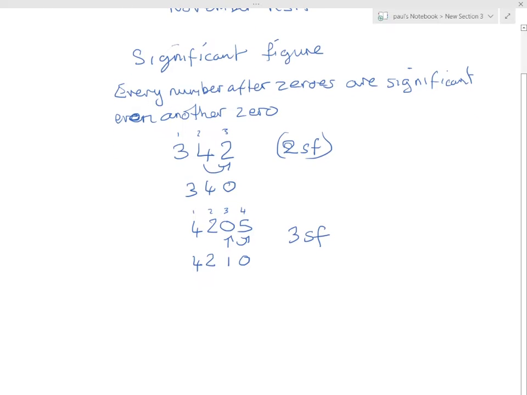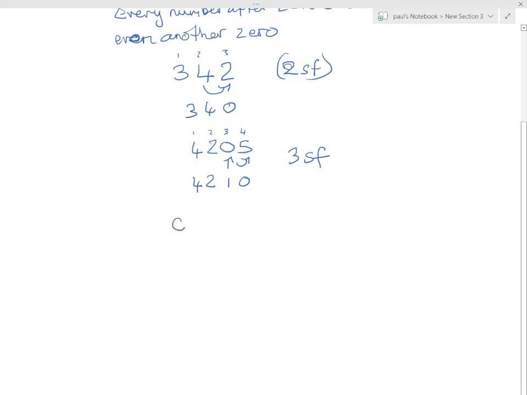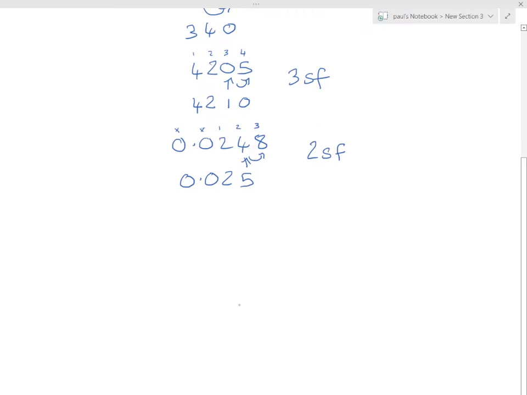And the point about the zeros at the beginning really comes into its own if we've got decimal numbers. So let's do this to two significant figures. These are not significant figures because they're zeros at the beginning. This is the first, this is the second, and this is the third. So we're going to do two significant figures. This one, go to the right, it's 8. So you round up to 5. And there's no need to put a 0 at the end because it's after a decimal point, so you don't need to.